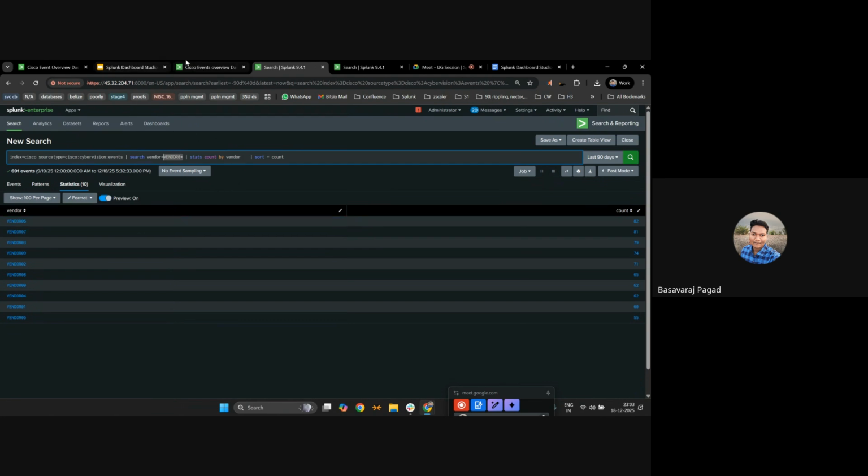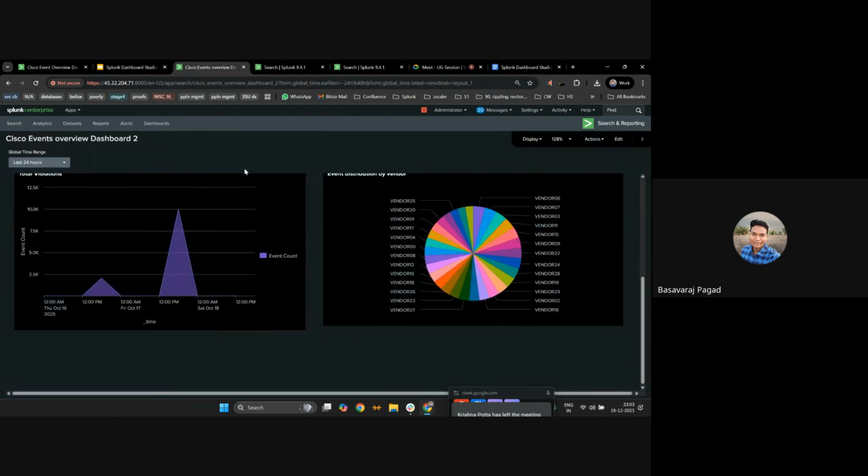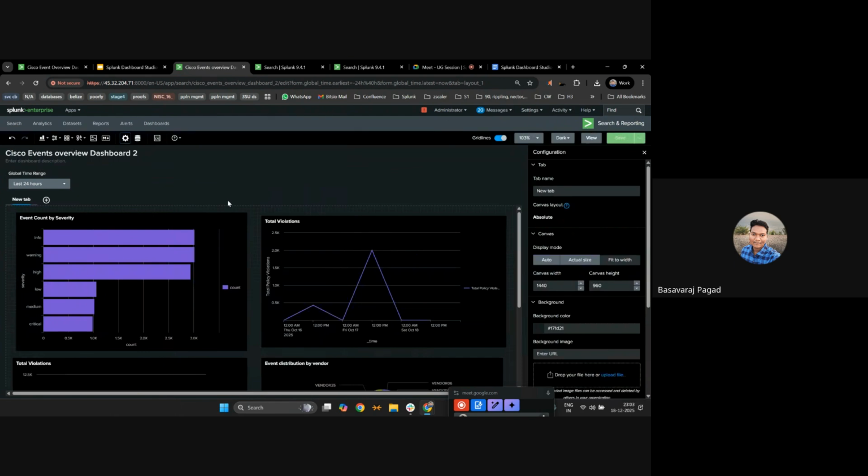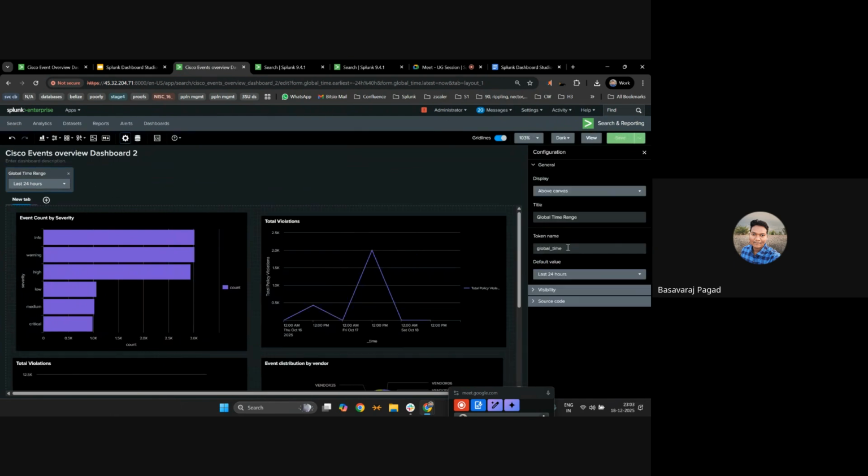So let's look into those tokens. Here this global time range is also a token. It has a token name called global time, and now it is set by default to last 24 hours.